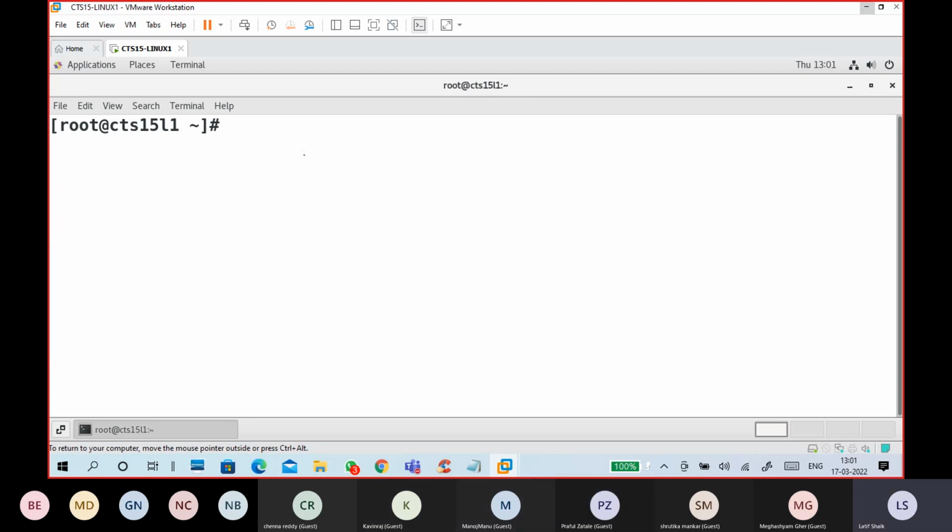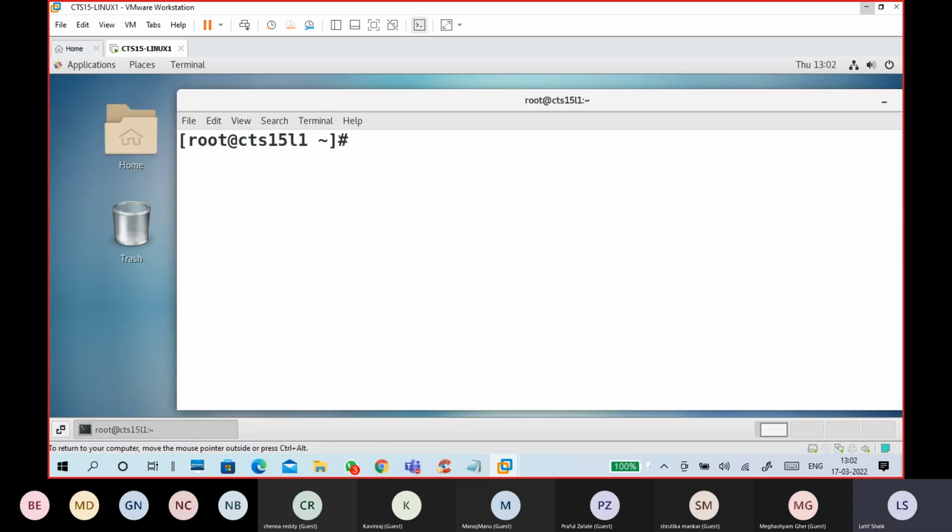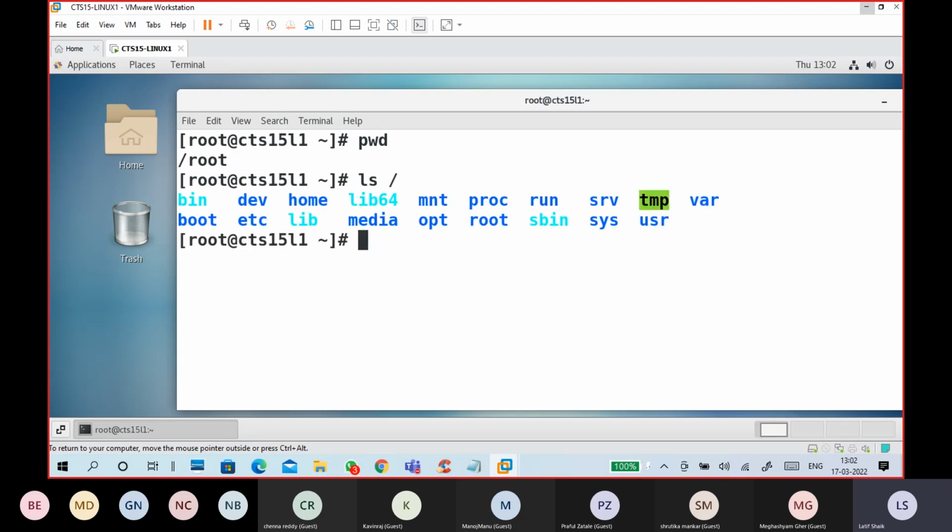So like this, I've made it full screen. This is our terminal. The hash means that because of root, it is showing hash. pwd shows /root. ls / shows what is under slash.